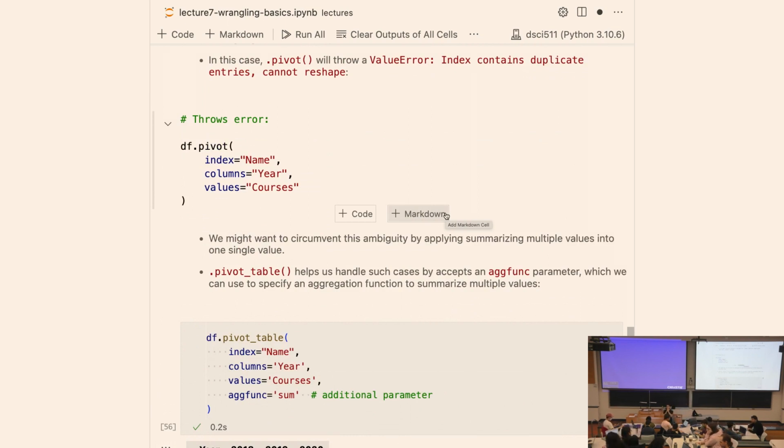Yes? If there's a blank row. Mm-hmm. Yeah. If there's no year.